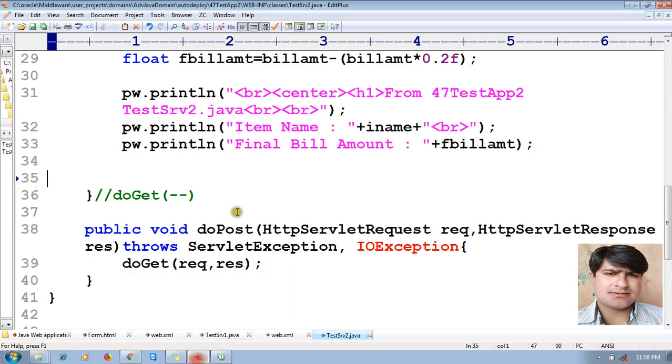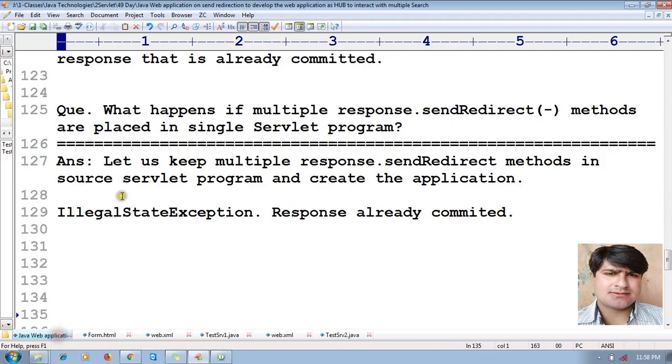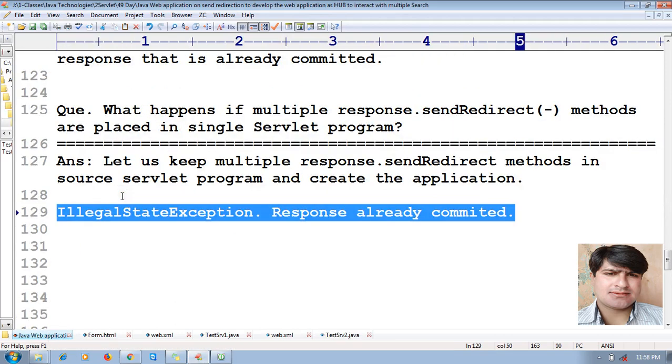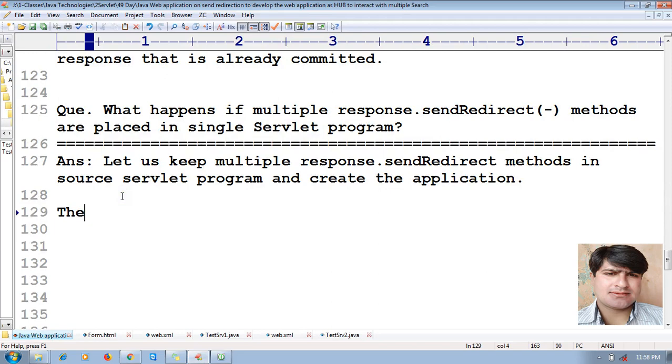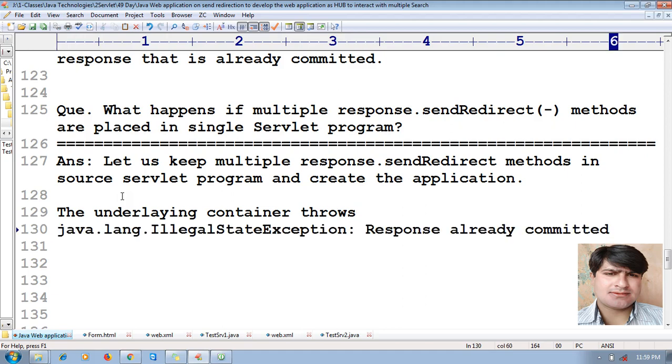So I got this error. What is that error? Illegal state exception. So the underlying container throws java.lang.IllegalStateException, response already committed. So this is the practical proof.